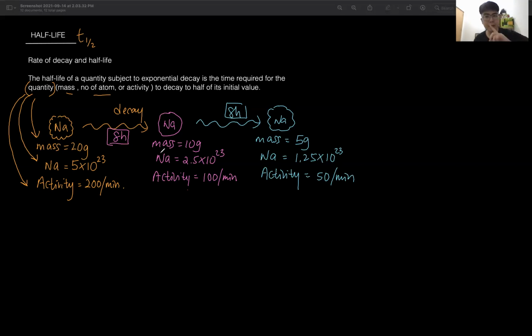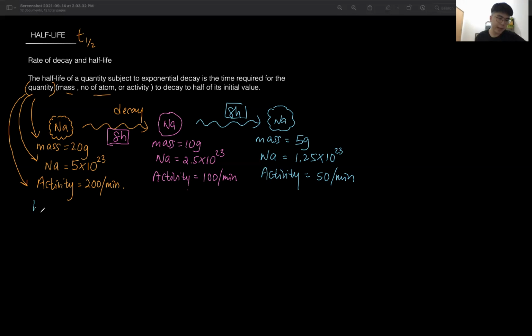Now, the number of atoms here is talking about the sodium atoms, because when the sodium decays, some of the atoms change into a new atom, the daughter atom. But here we are only calculating the sodium atoms, which are decreasing because some of them changed into another atom. How much time does it take every time to decrease to half of the quantity? 8 hours, right? So you wait 8 hours, half of it, and another 8 hours, another half. So we say that the half-life of the decay is 8 hours.